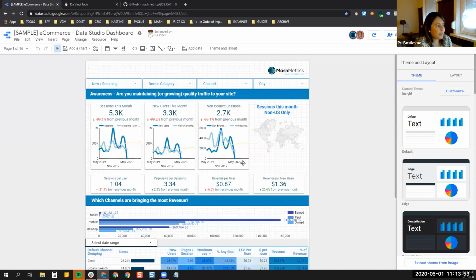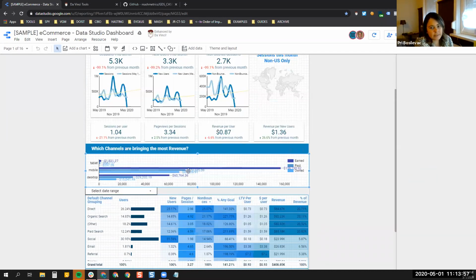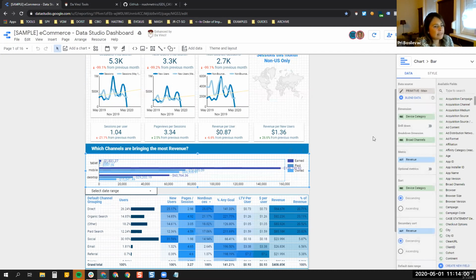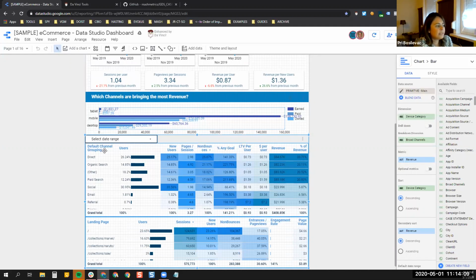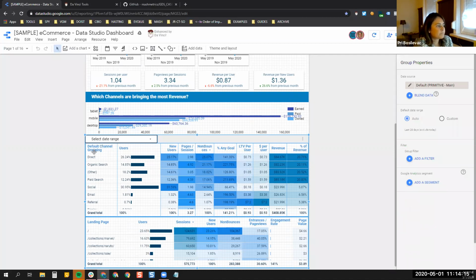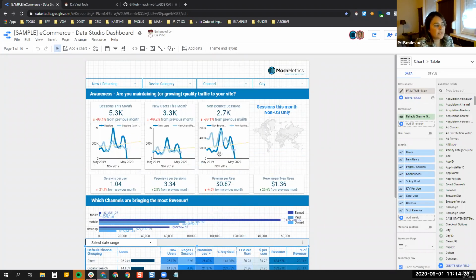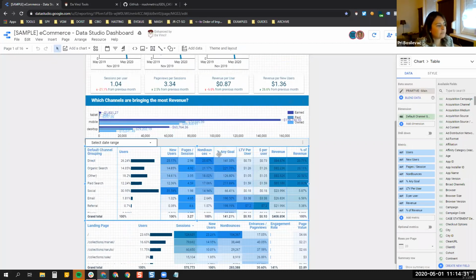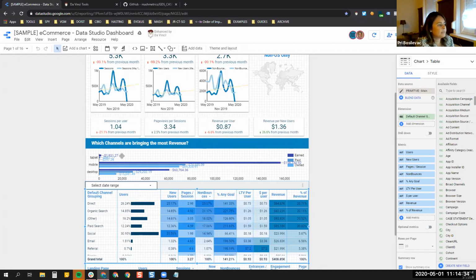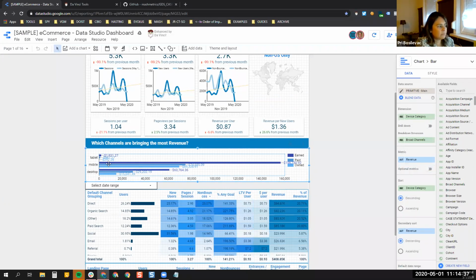For the first page, we have two customized fields. That is the broad channels that give you earned, paid, and owned media. And also here it's the default, but we normally use the custom channel groups that we create for the client. So these would be the 2 different custom fields that we would have in the first page. All the other things are pretty standard, nothing that special. But I will show you later how I build these 2.